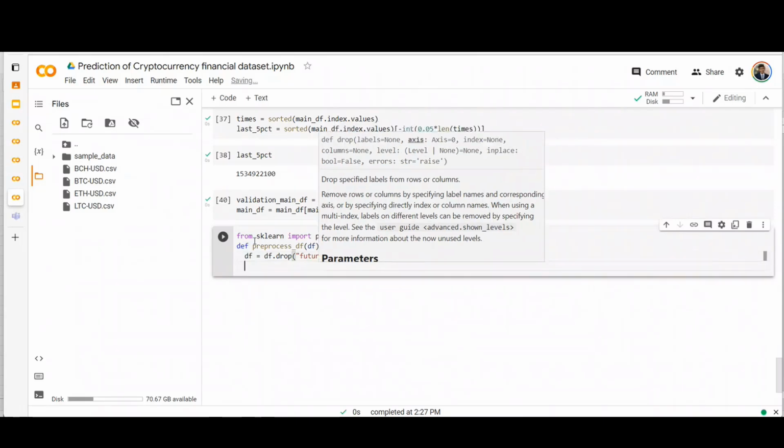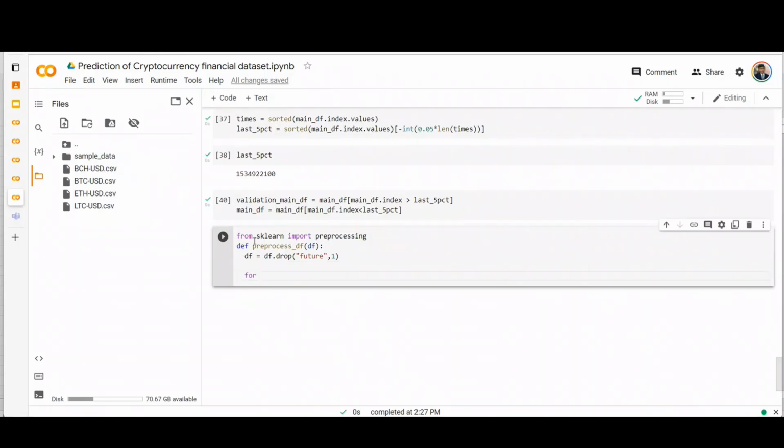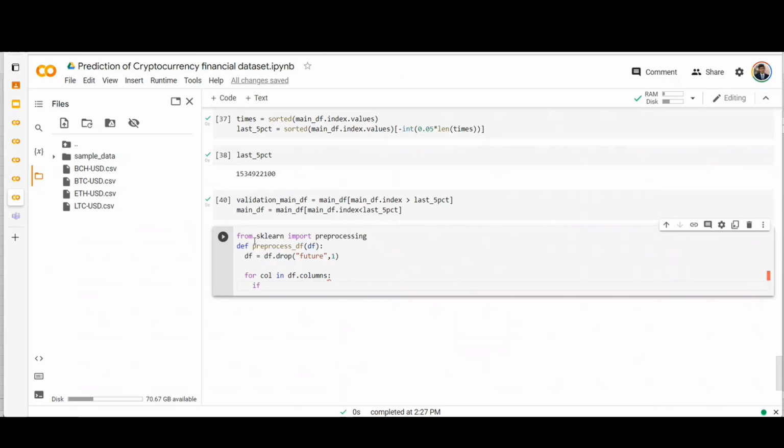Second, we loop for col in df.columns. If col is not equal to target, then we need to normalize them.